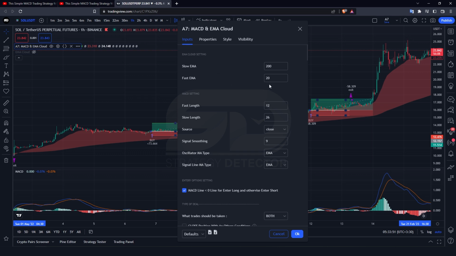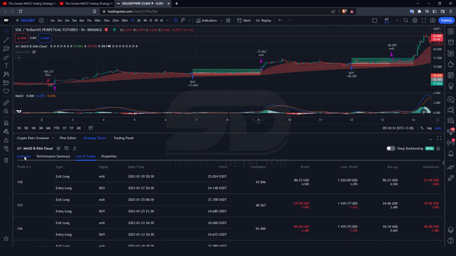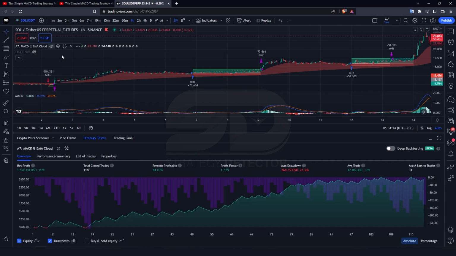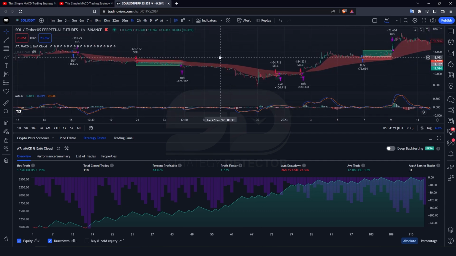These are our input settings. We have 200 and here 20. And we have default MACD settings. And we tick this one to show the MACD line cross above or below the zero line to take a long or short position. Now let's see the results and profit gain. Well, you see this currency in the 1 hour time frame has a nice upward movement and a good profit and a sort of acceptable drawdown. And you can see that this was a profitable strategy in this time frame and in this currency.